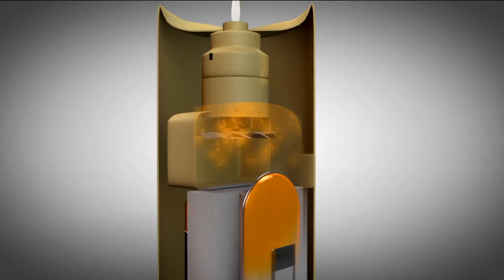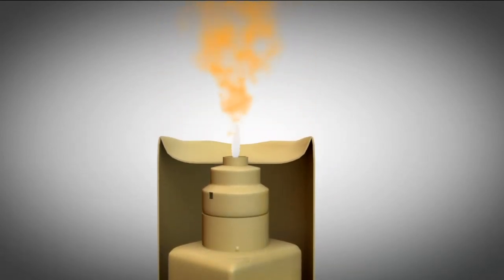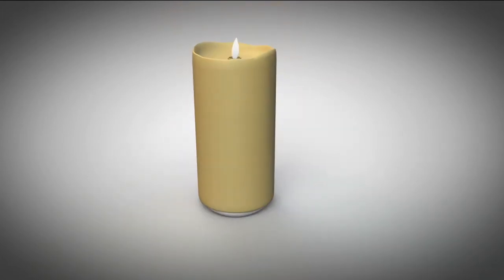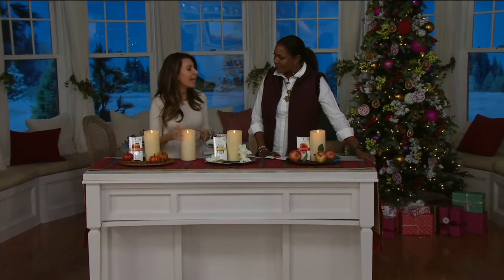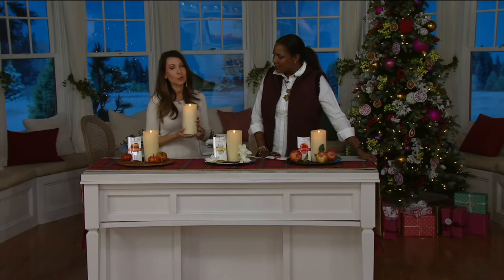That beautiful fragrance is being pulled up — the air is generating. This is a whisper-quiet diffuser. And there you're seeing that gorgeous fragrance being emitted through the top, going to permeate the room. It's not overpowering — it's very light and sophisticated. You're going to feel like you recognize some of the scents, but then there are notes that are so unique. It's a multi-layered, beautiful collection.